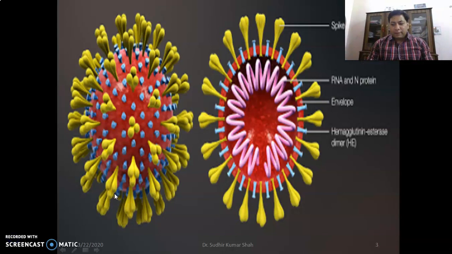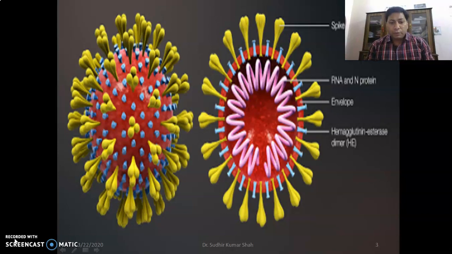This is the novel coronavirus, and if you see the structure, there are spike-like molecules. These cause inflammation of the airway epithelial cells, and the cells in the lungs also have receptors for these spike-like structures of the coronavirus, and therefore it causes inflammation of epithelial cells in the airways. So individuals infected with coronavirus will have manifestations like sore throat, shortness of breath, cough, and pneumonia-like features.